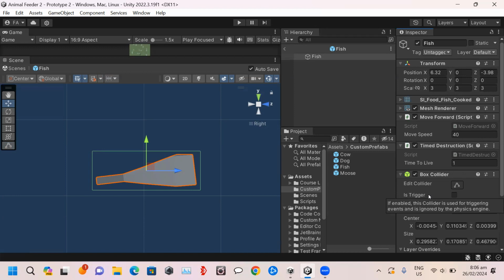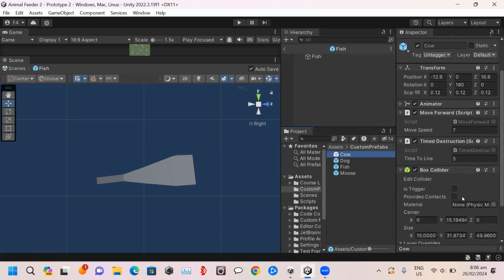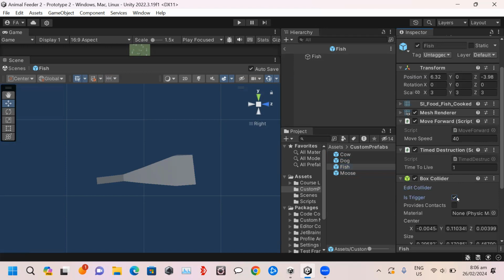There is also OnTriggerExit, but for this case, I guess we are only concerned with OnTriggerEnter. So we could click on cow or all of our prefabs and just click on trigger. We can also do it as a collider, but I think it's easier with trigger for now. Fish is also a trigger.